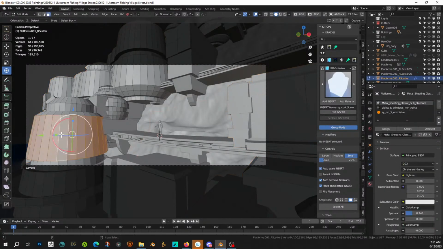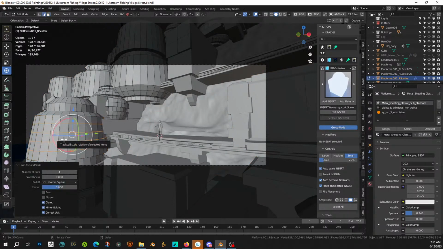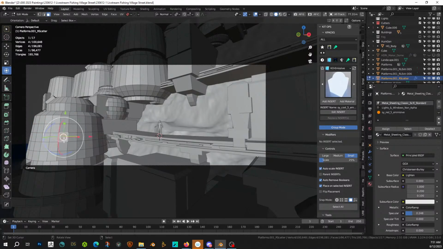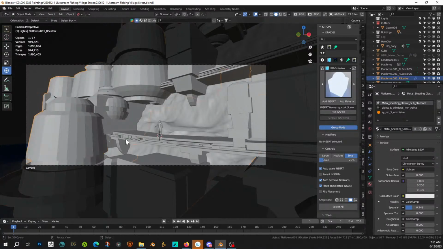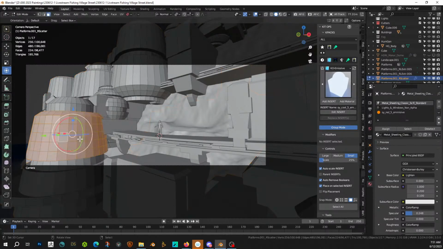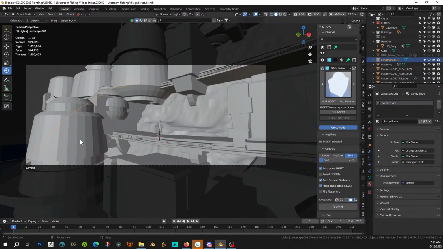So let's take this thing now and Control R. Let's introduce some edge loops. 3, and select those faces. And let's see. Before we do that, let's select that piece and P separate the selection because I want to use panel.